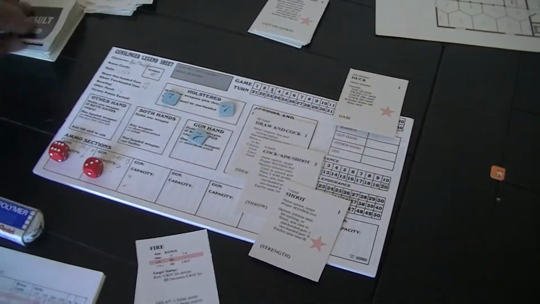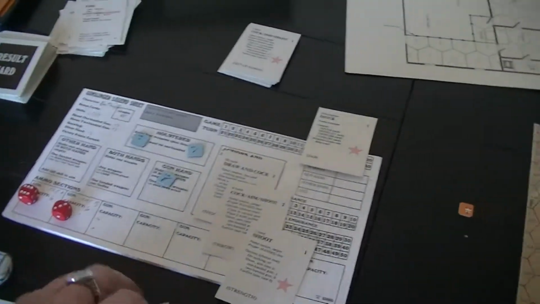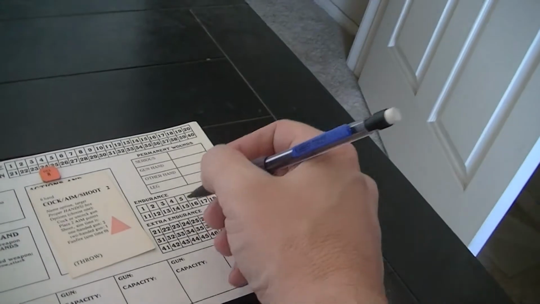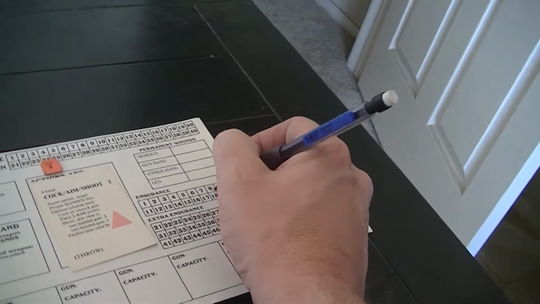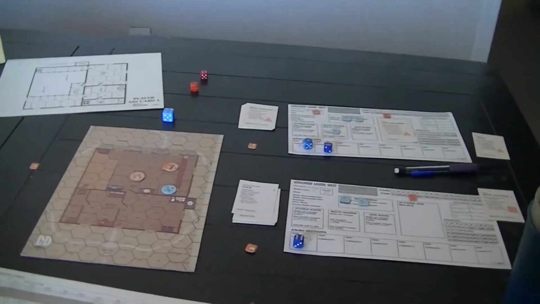1, 2, 3, 4, 5, 6 delay points. Pump him up to 8. He's not doing anything this turn. Give him 6 more hits. Over here on his endurance, he was at 13. Now he's down to 7. Fading fast.